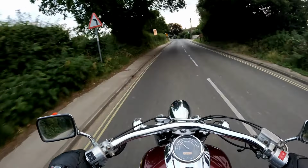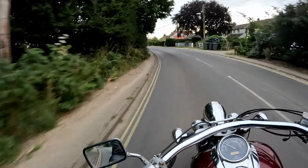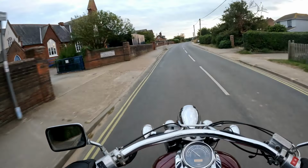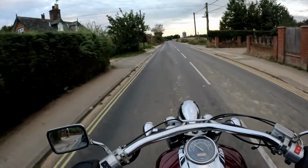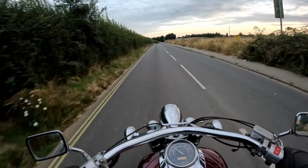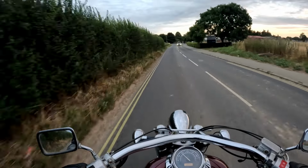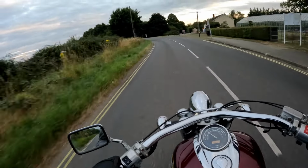The only thing that happened with this was the alternator packed up. I had to have a new alternator on it. But when I bought this, it came with no warranty at all from the factory because it was not a UK model. I was surprised at that. Honda wouldn't stand by the warranty, but I never needed it, only for an alternator, and I bought that outright. It's quite happy just burbling along like this at no speed at all.